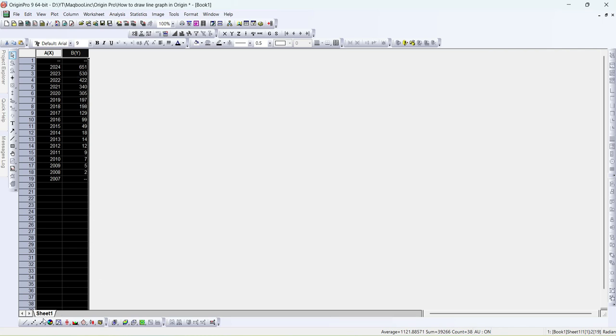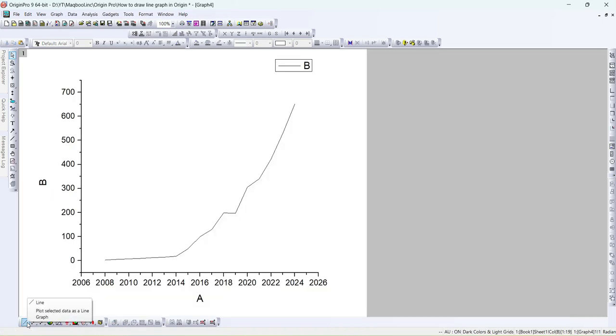As I mentioned in my previous video, there is a bar here. In this bar there are all types of graphs. If you want to draw a line graph, this is the line graph here. You see, if I change to this, it will change, but I am interested in this line and symbol, line and symbol.